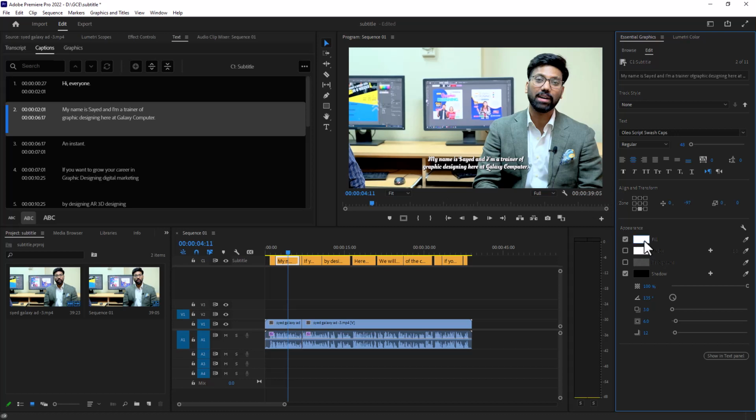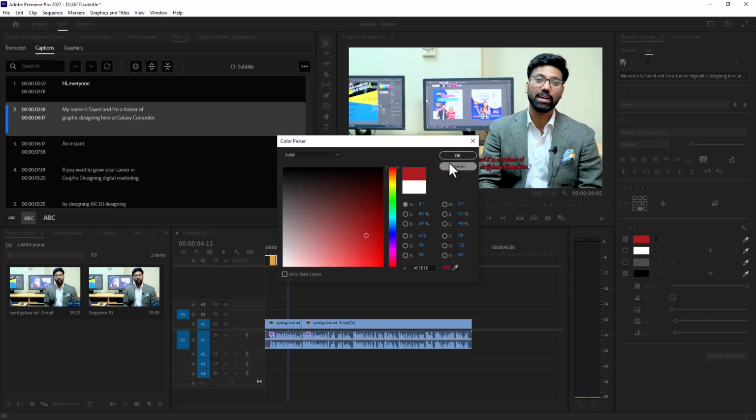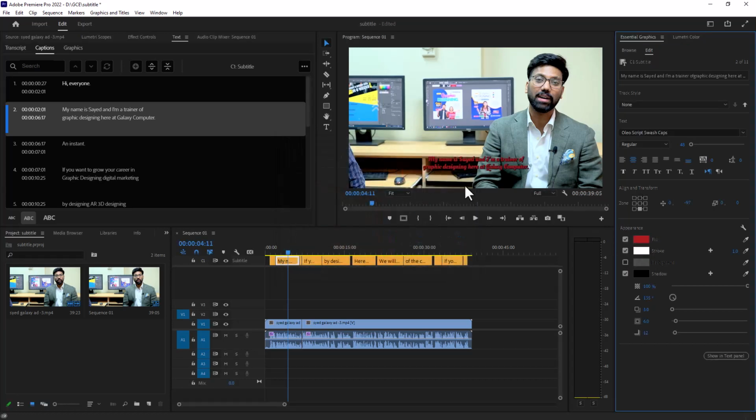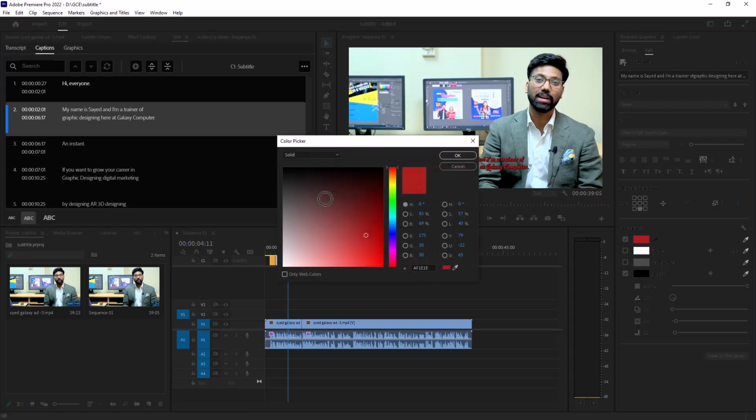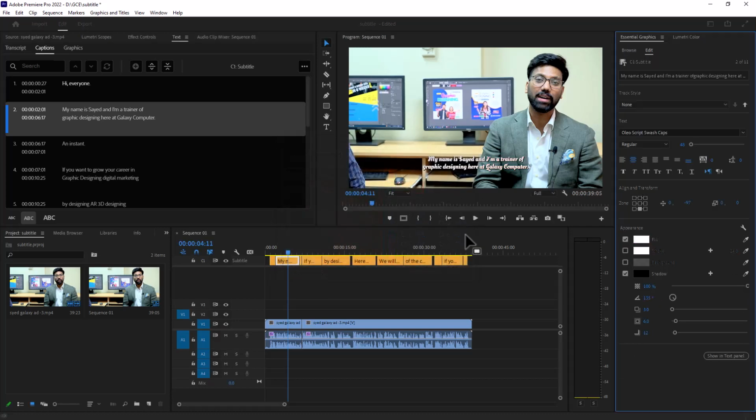If you want to change the fill color, you can change it from here and the color will change. If you want to give a stroke, you can give a stroke, and you can increase the width of the stroke as well. Also, if you want to change the background, you can give a background as well. For example, I will change this one. I will not give a stroke and I will change the color to black, white again. Then the font also you can change.